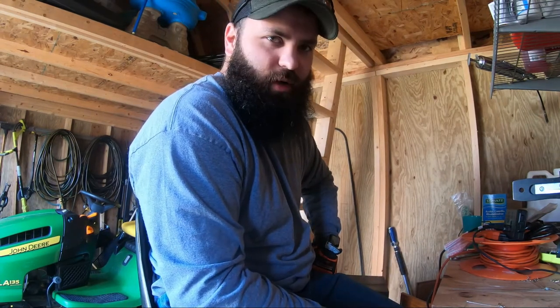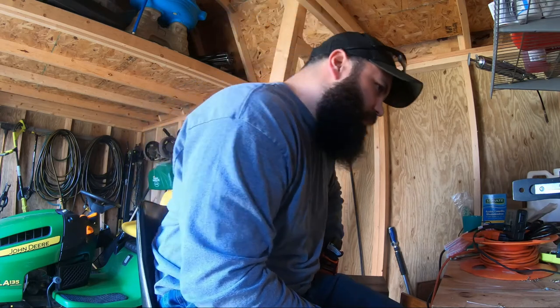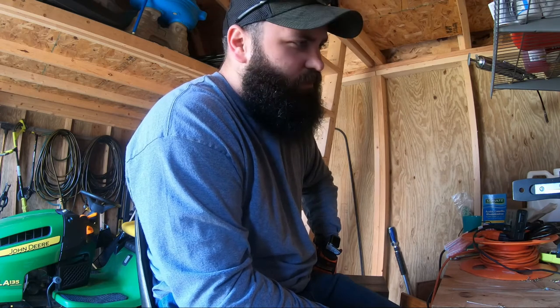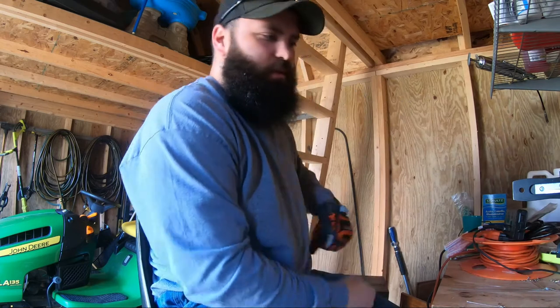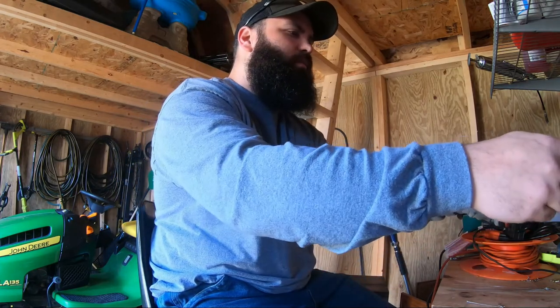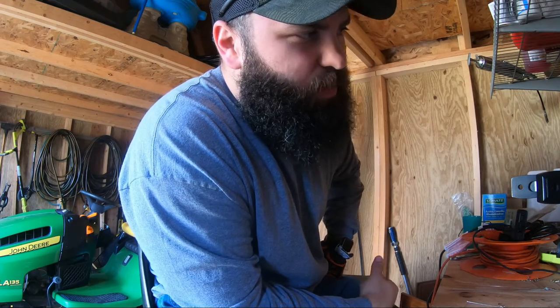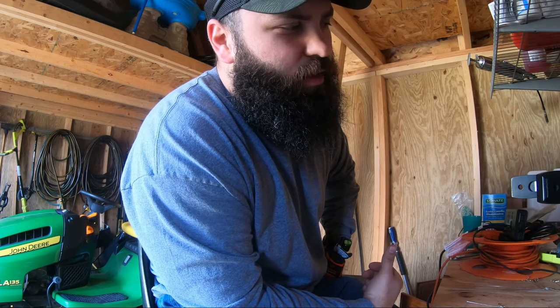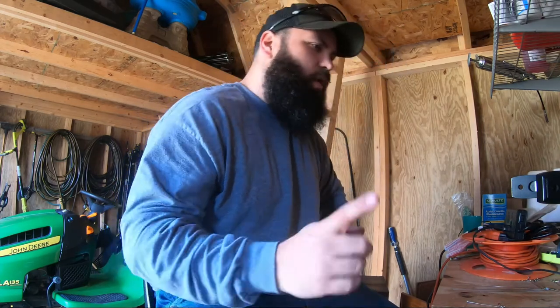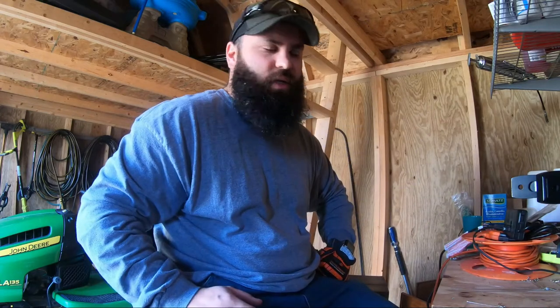So obviously this process of pouring these takes a while. I can only do one at a time. I could probably maybe do two if I tried hard enough, but they just move around a lot in there, so pouring more than one at a time is not really working out that well. The mold does cool off, so it's probably best to pour however many you're gonna do at one ounce, then move on to the next size so that portion of the mold stays warm. I have one more to make of the quarter ounce, and I'll probably stick with the quarter ounce — make five of those — then make four of the rest of them, so I can stick with the same mold and it stays warm.